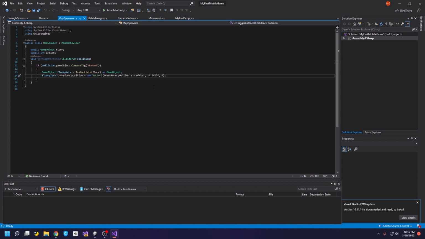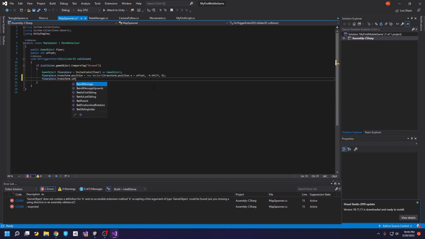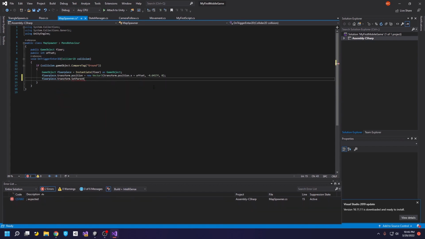And this might not sound important, but as I just said before, we'll be using it as storage space, not so it keeps track of the location or anything like that. So go over here and set floor piece dot transform dot set parent. And you could just say .transform.parent equals thing, but Unity seems to think that's an old way of doing it. So this is the better way they want now. Open bracket. And now we need to set something in here, but we don't have a reference to the thing we want to store these in.